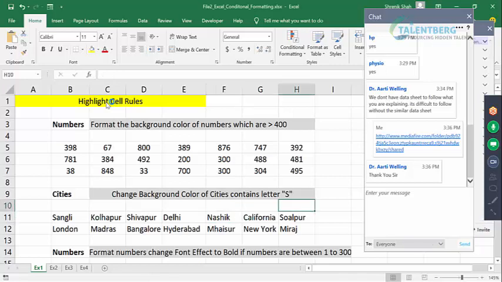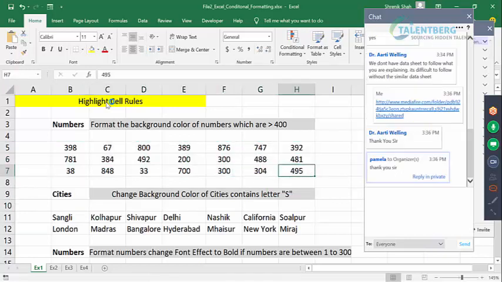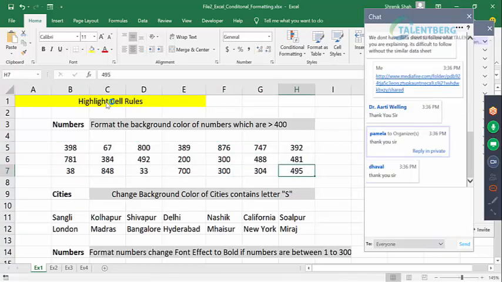And this is a good thing, that you are doing it along with me. I thought you were attending on mobile phones, and some people are attending in the lecture room, so maybe you don't have the resources to use this file, so that's why I had not shared it, but it's good that you are doing it side by side. Once you download, just let me know, and then I will explain what conditional formatting is.